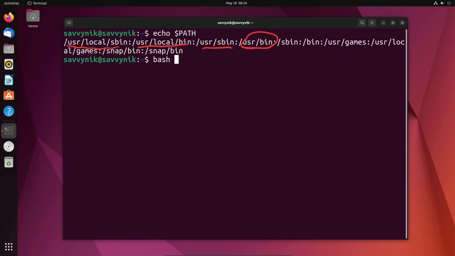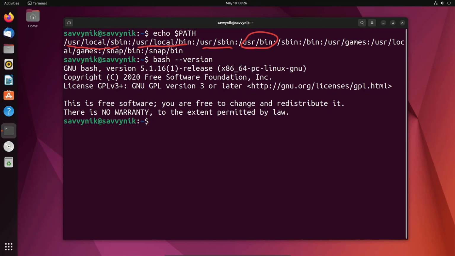So to execute something, I'm going to do bash space dash dash version and press enter. So this here will give us the version of bash that I'm currently using. It's a GNU-based tool, and as we can see here, I'm using 5.1.16, and it's for a 64-bit Linux architecture. This is good to know in case you need to know what version of bash you're running, in case there's a newer version and something has been fixed or updated or a command has been added. But those days are pretty much long gone since bash has been stable and running, and not many new additions have been added for quite a long time now. If anything, it's going to be adding new functionality.